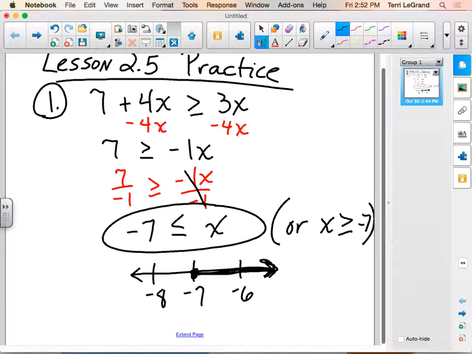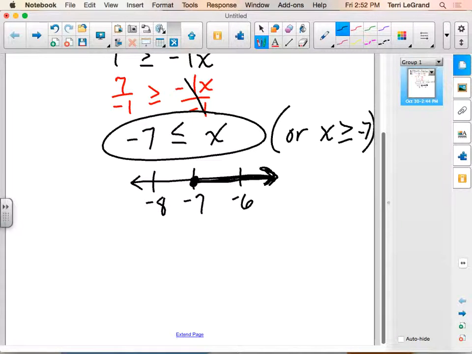Does it not represent x? Did you not realize that when you were shading, you're showing all the things x can be? So this says negative 7 has to be less than or equal to, the equal to is the shaded circle, all the shaded region. Is negative 7 less than all of our shaded region? Yeah. Okay. I get what you were trying to say to me, but I'm also trying to get you to reason out what it means when the variable's not on the left side.